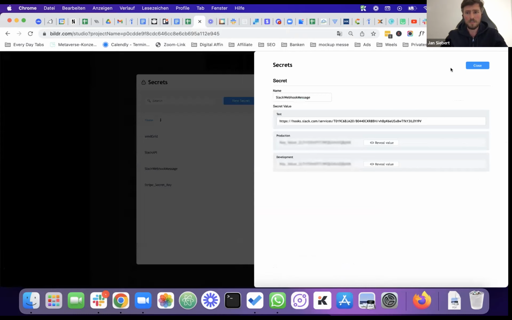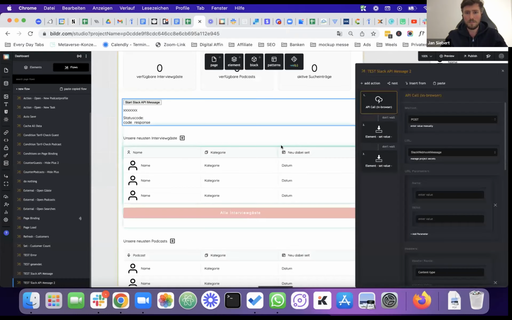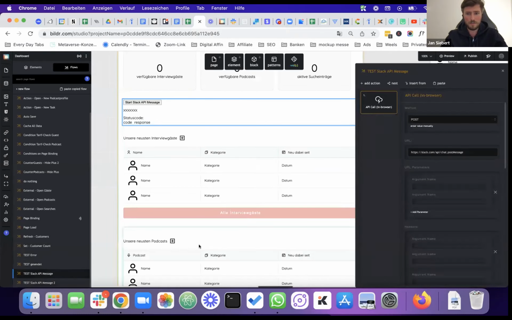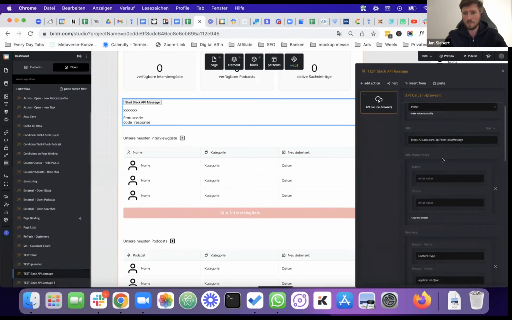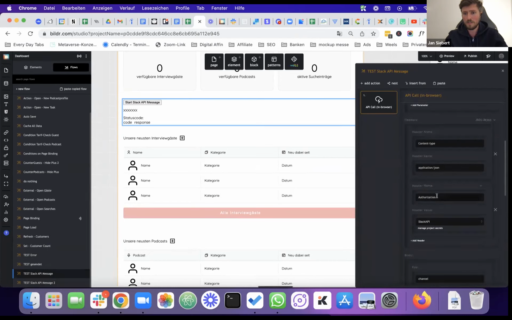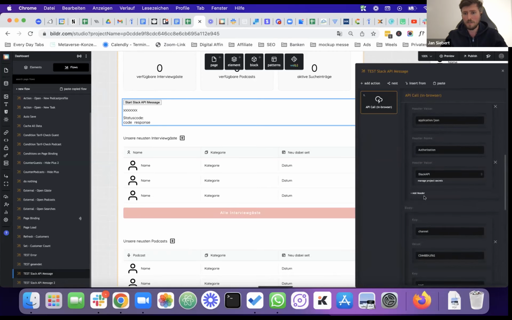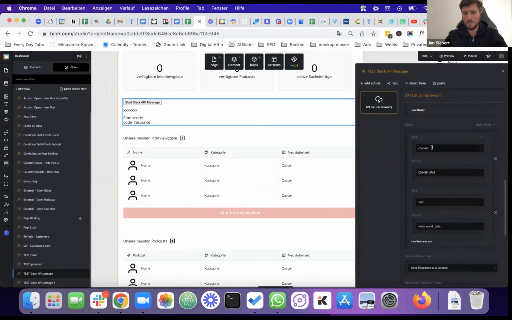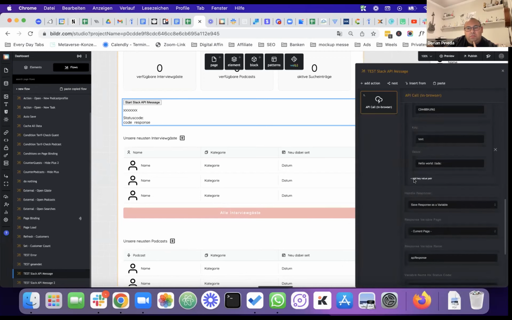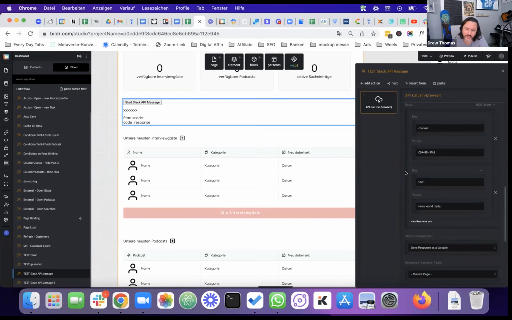Actually, I tried this one: a POST to the API, with the content type, then the authorization with my Slack API token, and then the body with channel and text. I mean, that looks like it should work. Does your API token have "Bearer" and a space and then the token, or is it just your token? No, it's with the space. If it has Bearer and a space, I mean, this setup looks correct.